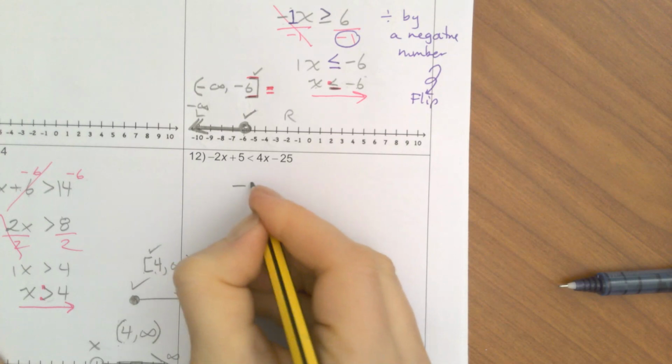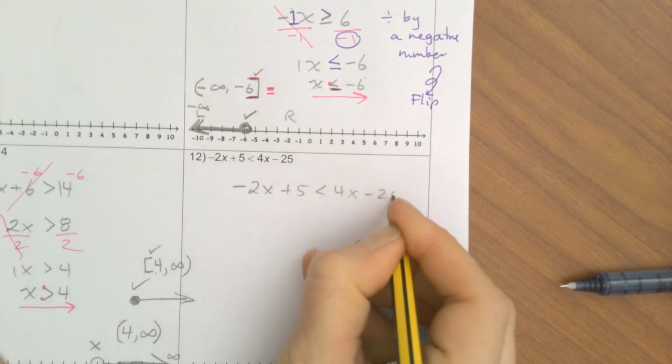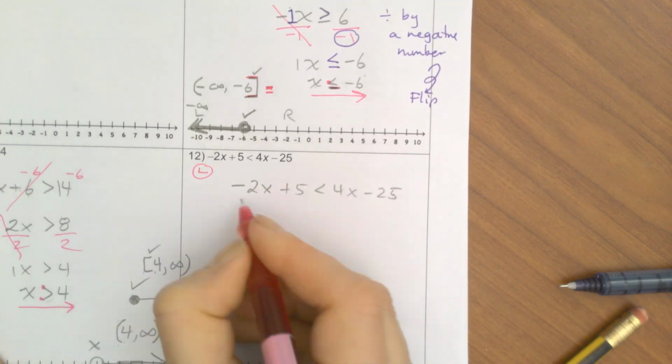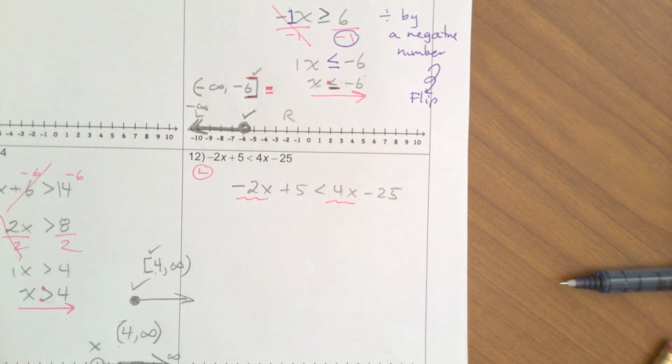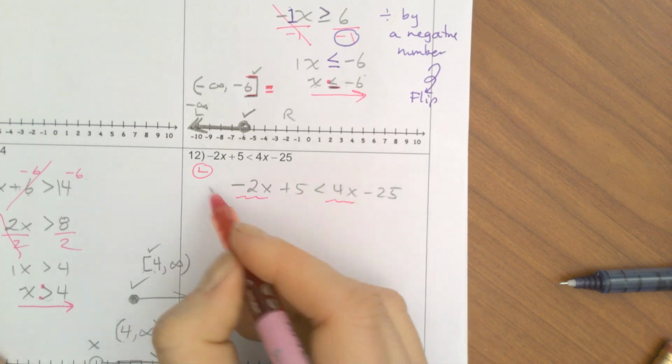Let me write it out. Okay, I want my letters on the left. So here's a letter and here's a letter. Who has to move? I love my letters on the left. Yeah, he has to move over onto the left.